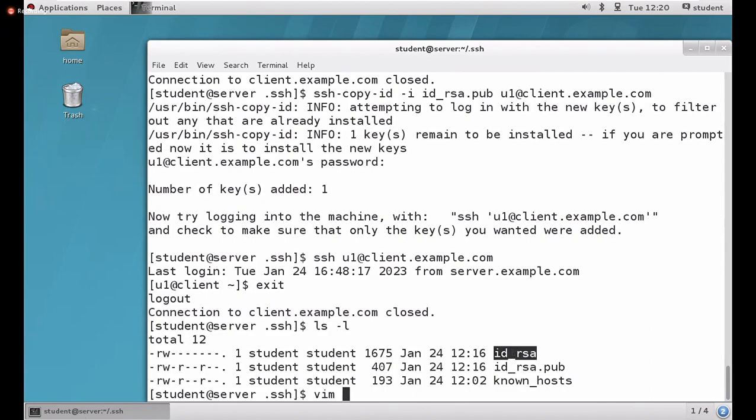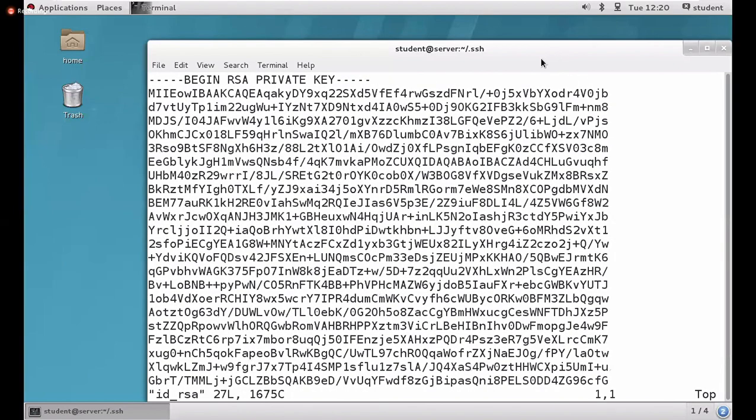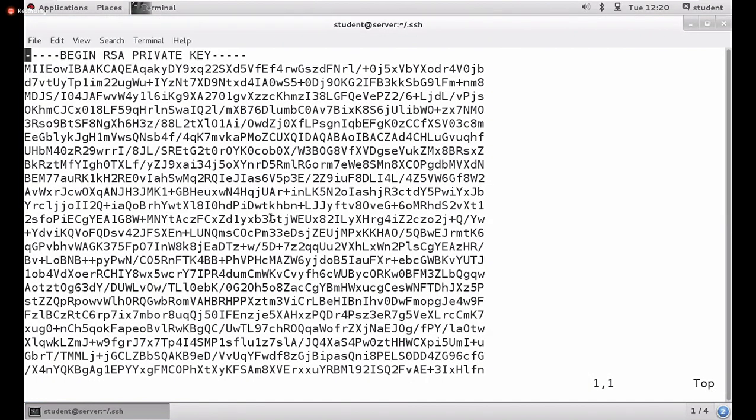Guys, if you open id_rsa, see what kind of file it is, what kind of key it is. Private key. While launching the EC2 instance, we download this key.